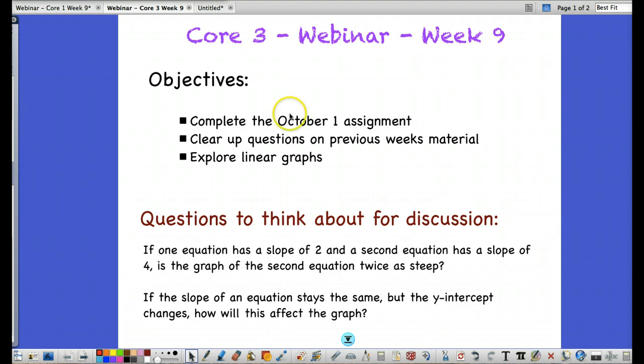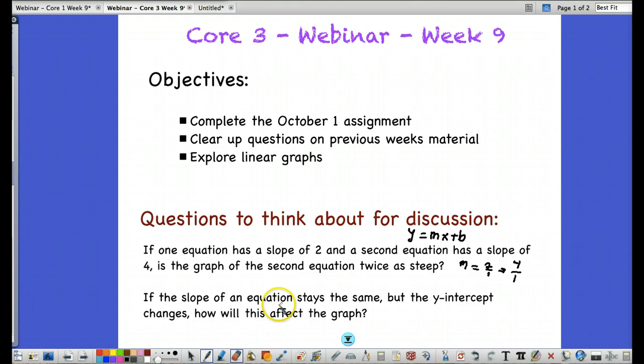Yes, it would. And if you think about this, here's our equation, just in case you guys forget, I write this for you every time. y = mx + b. m is our slope, and m tells us how steep the line is. So if you have a slope of 2, that's like having a slope of 2 over 1, right? So if you change it to a slope of 4 over 1, then your line would in fact be twice as steep. And we can graph that, and we can compare it if we want to. Okay, and at the end, if we have time, we will.